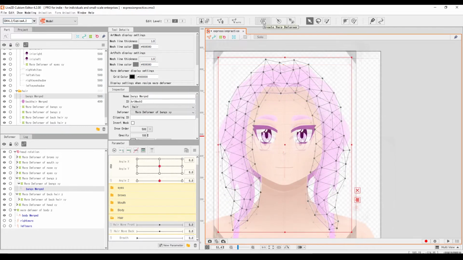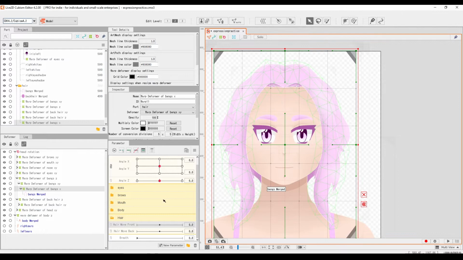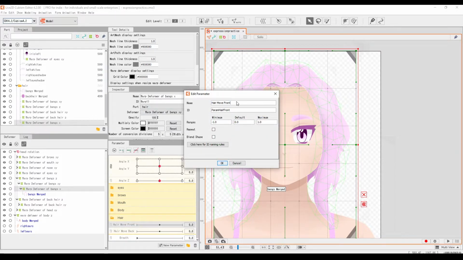So we want to make it easier. So we're going to do bangs. And we're going to do hair move. I'm going to show you the way that uses more parameters. If you end up not having enough parameters in the end, you might want to back it up and only do one direction for the physics. I've seen tutorials that only do the X direction for physics. I'm going to show you this one X and then two Y directions. So we're going to do the first X direction. So hair move front. I'm just going to actually rename this parameter. Hair move front X.